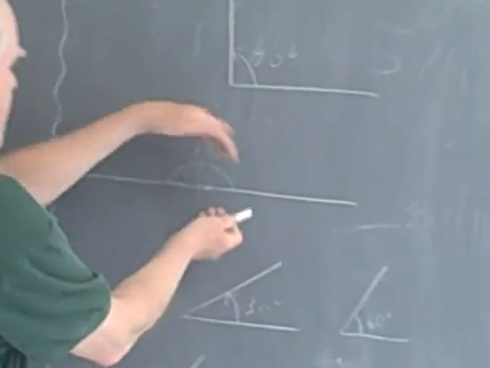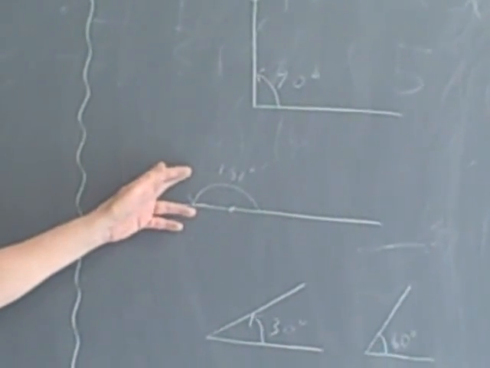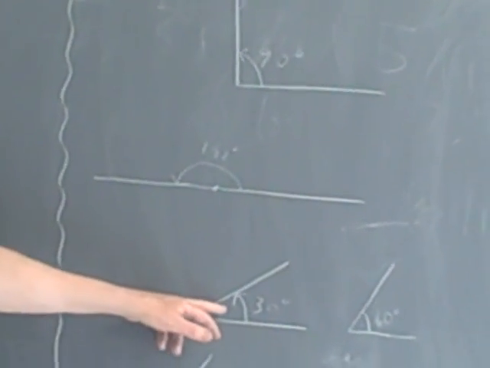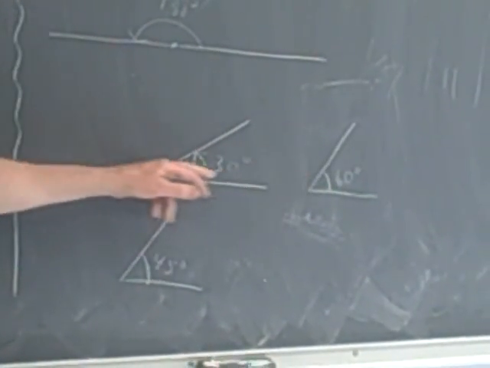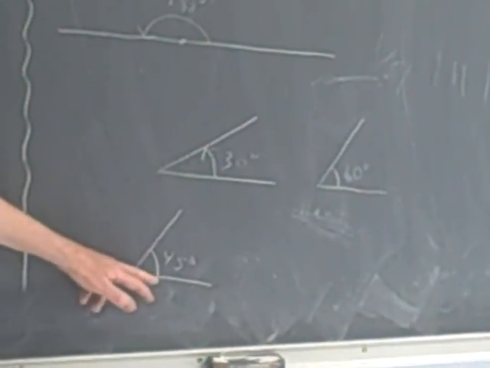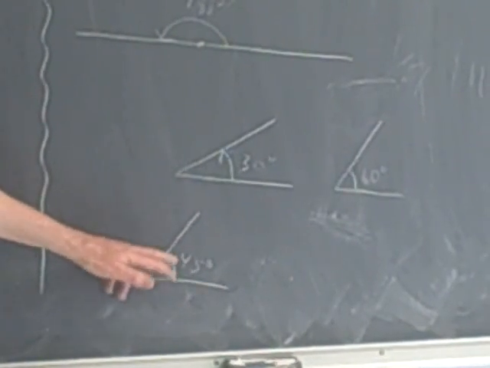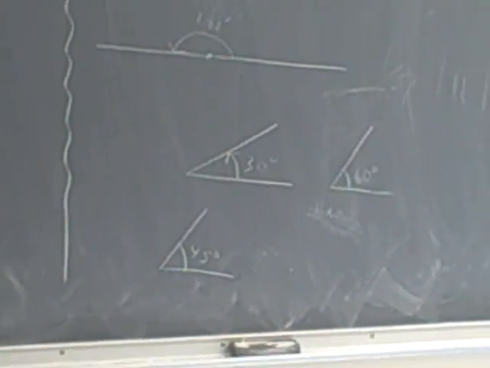If the angle keeps spreading out like this, it becomes a 180 degree angle. And here's roughly what a 30 degree angle looks like, and a 60 degree angle which is twice the 30 degree angle, and the 45 degree angle. This is just to remind you a little bit of what you learned in geometry.